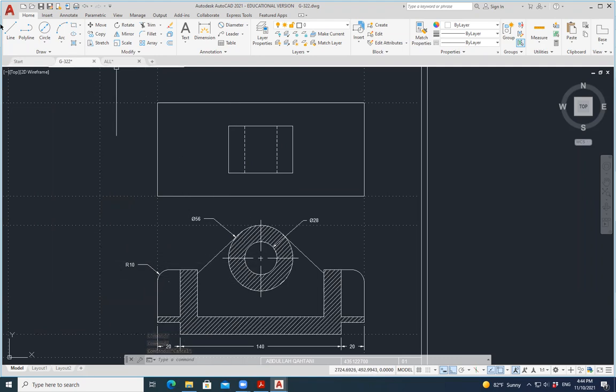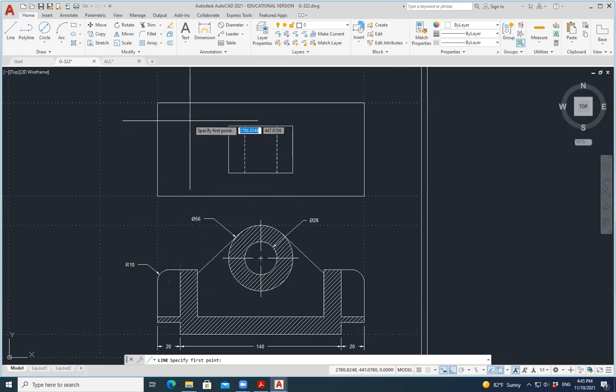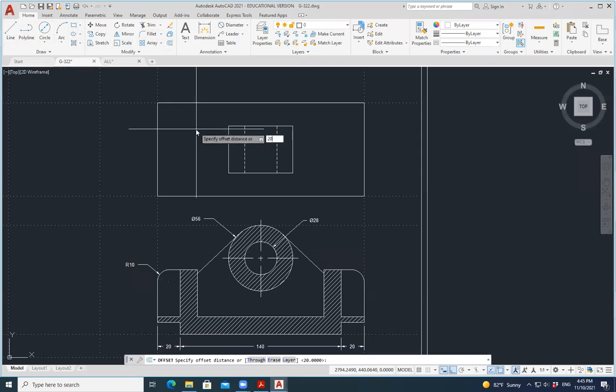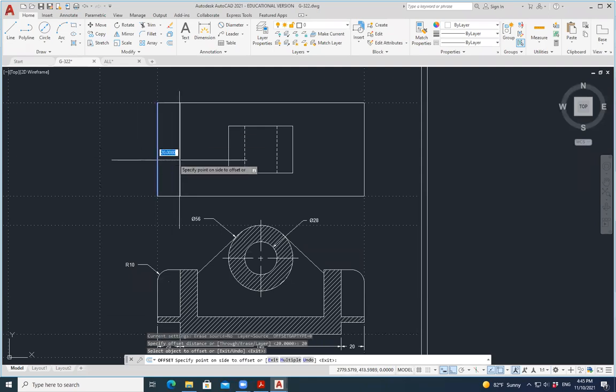Now for these, click here. The distance from here to here, this was 20. So you can click on offset, right 20, press enter, take offset both sides because it is similar.